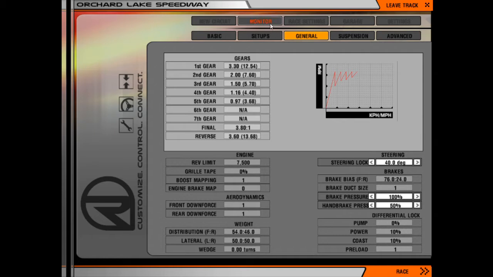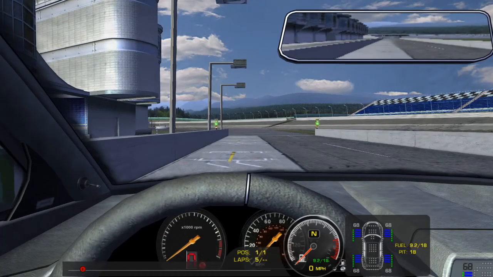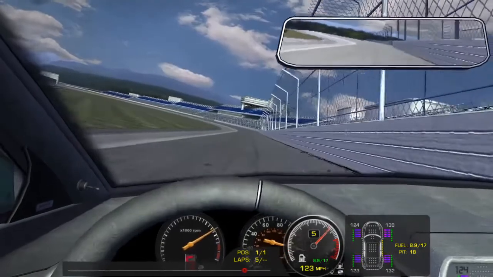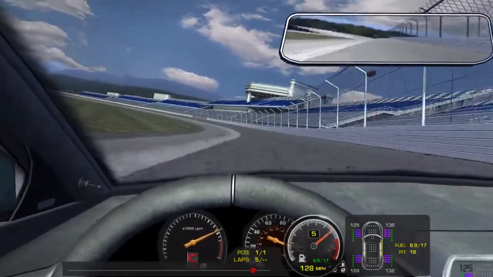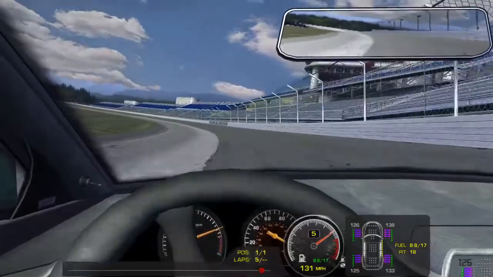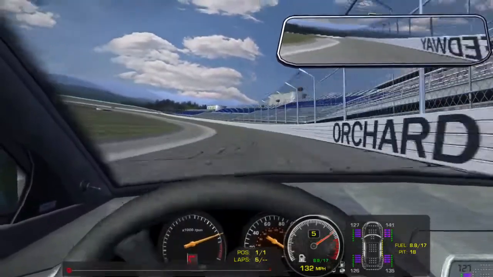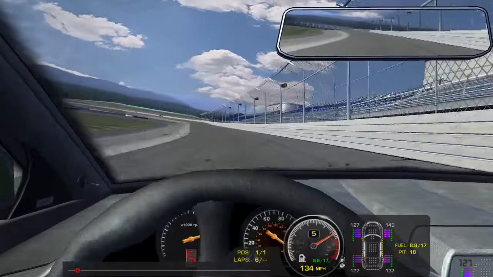So as you can see, not much wheel movement, maybe 90 degrees at most. Now I've turned it down to minimum, and we're going to see something quite different. So here is a lap with minimum steering lock. Almost hit the wall there.